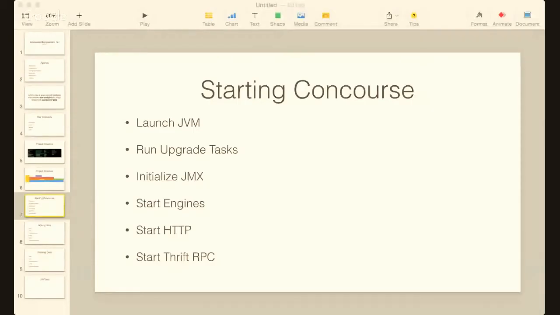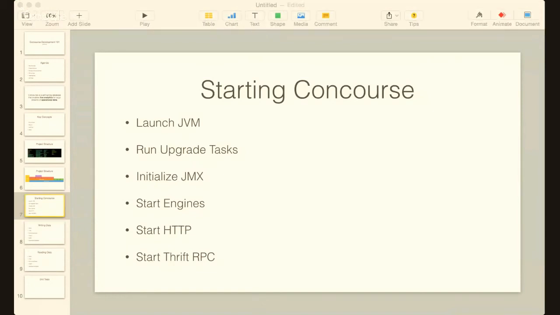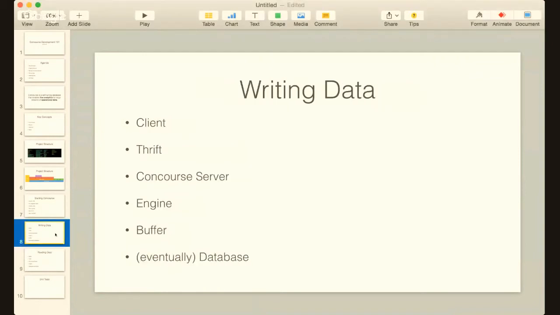Again, just to review what we talked about: when we start Concourse, we launch the JVM, we run some upgrade tasks, we initialize a bunch of things, and we start the engines, the HTTP server, and the RPC server. The next thing we're going to talk about is what happens when you write data. This is where it's going to really become clear how Thrift plays a role in this process.